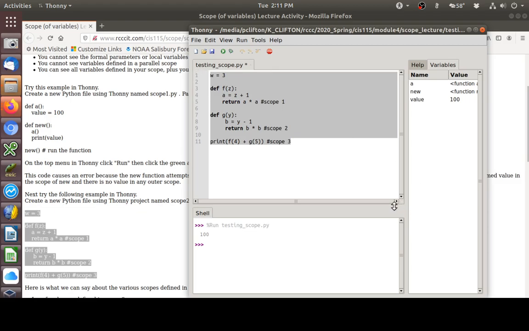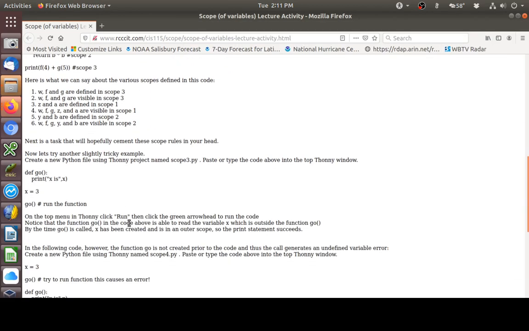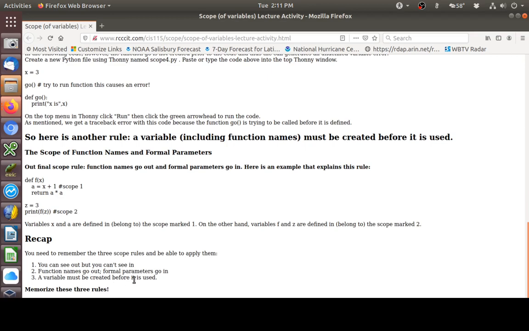Global scope. So let's talk a little bit more. What is Z right there? This is the function signature right here, and whatever's inside these parentheses is a formal parameter. And if you read the rules there again, it says formal parameters go in.